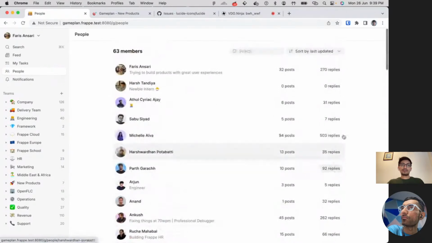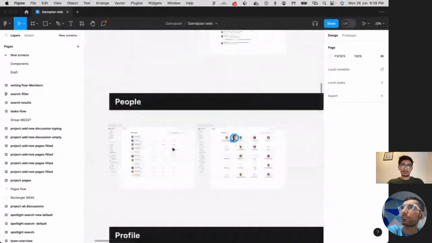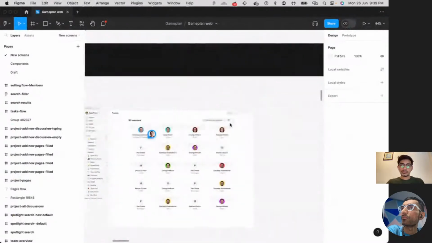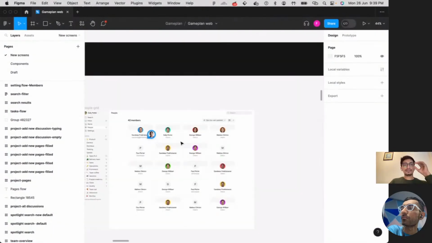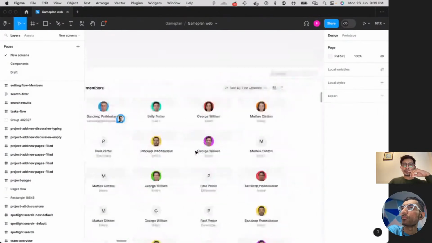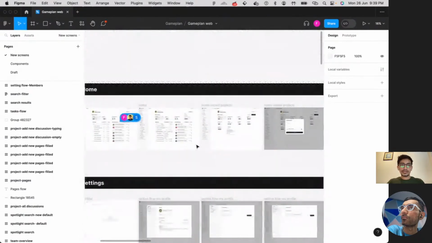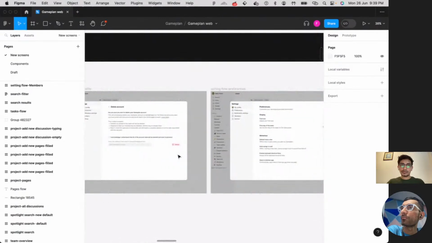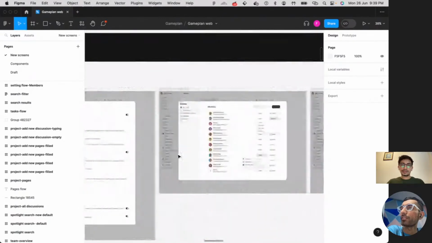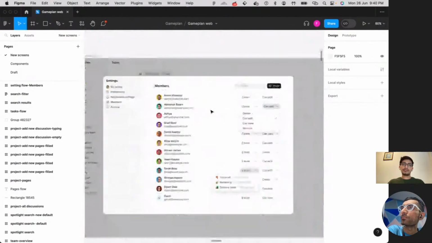So let me see if there is a flow here. It's not here. Anyway, we can add the add button. I think they have put it here. Yeah, I saw it somewhere. So invite. There it was. Yeah, it's here.